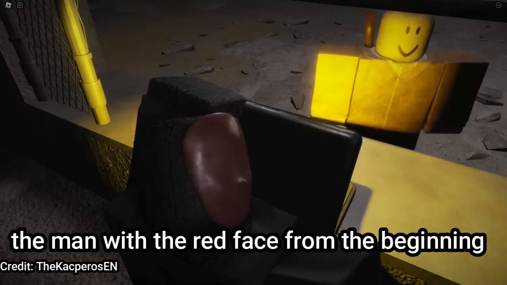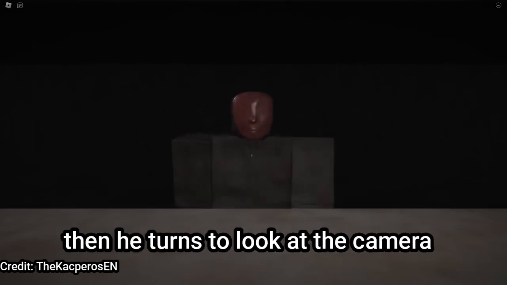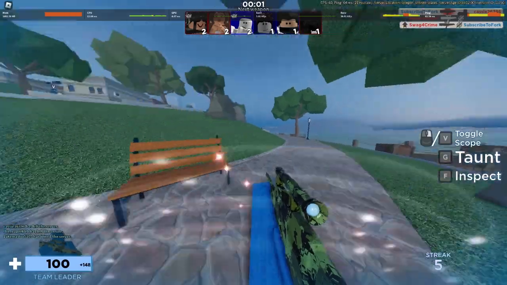The man with the red face from the beginning opens a briefcase in front of you with no sign of what this item actually is. Then he turns to look at the camera, and the game ends.